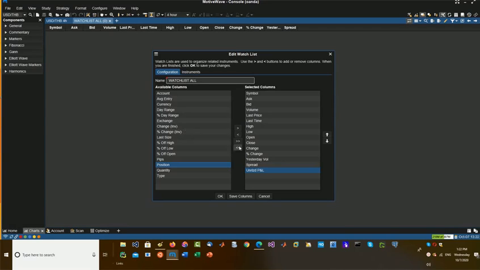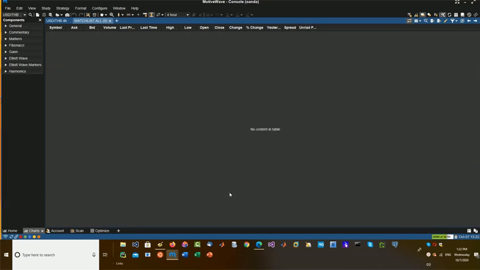I want percent change, that's the big one I look for, obviously. Let's see, change in reverse exchange, percent range, currency. So symbol's good enough. Average entry account. So for now, I'll just leave it at that. Okay, so these are all the columns that will show up on my watch list.